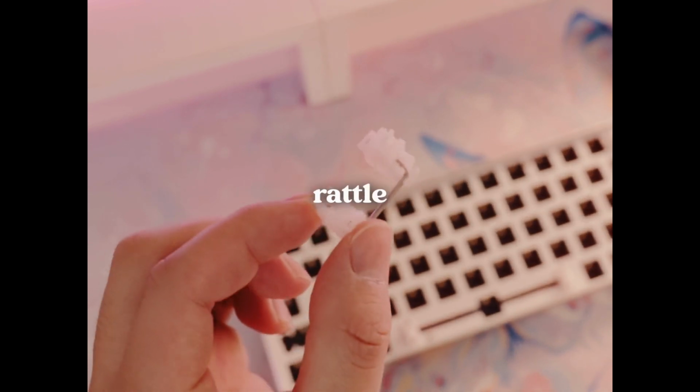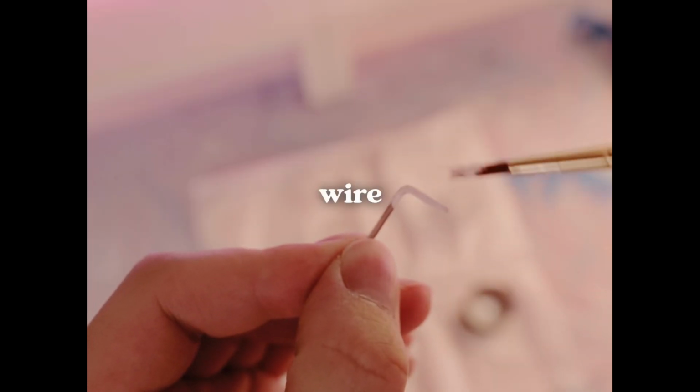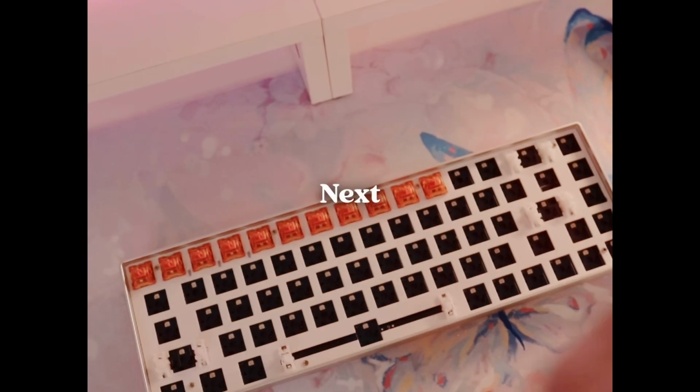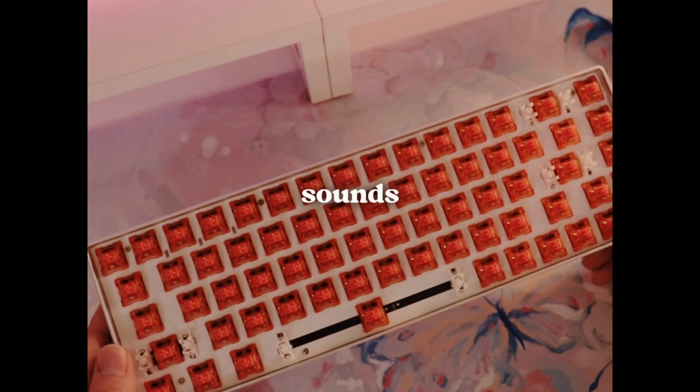To avoid any rattle, I used the Holy Mod and loop both the housing and the wire. Next, put in your switches. I went with Acco's Radiant Red switches, and make sure they're looped so it sounds nice.